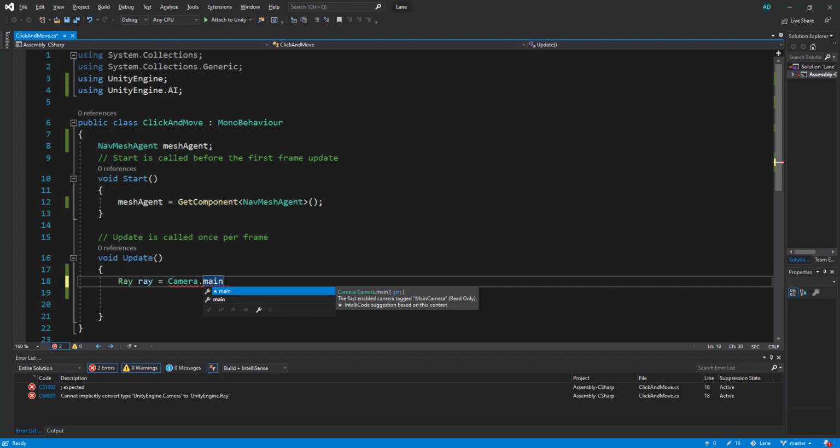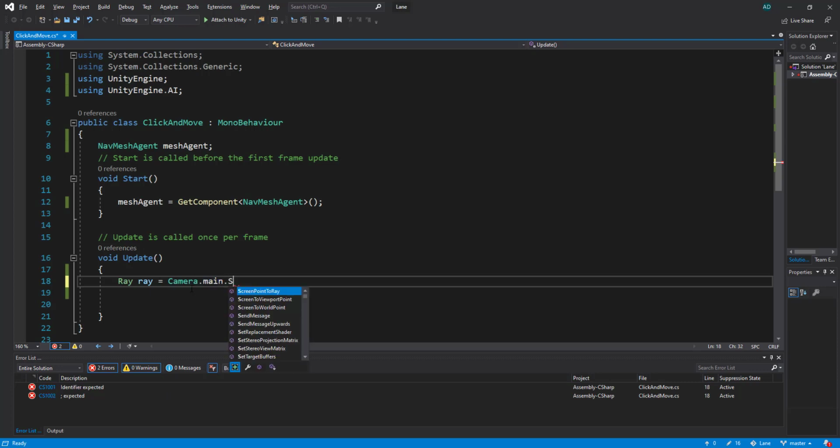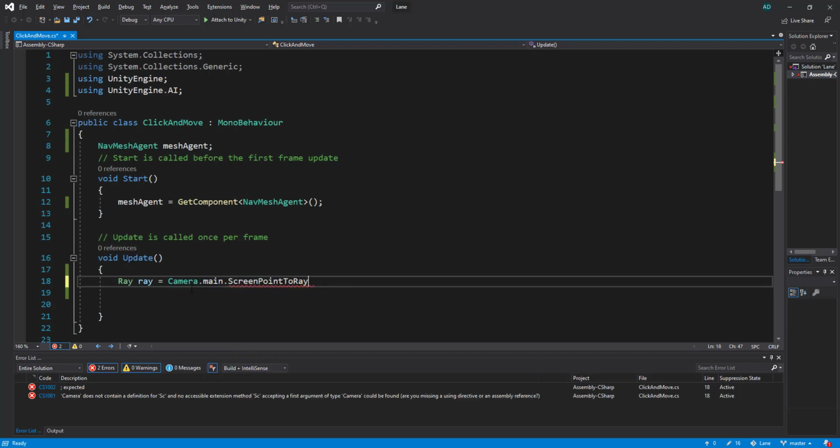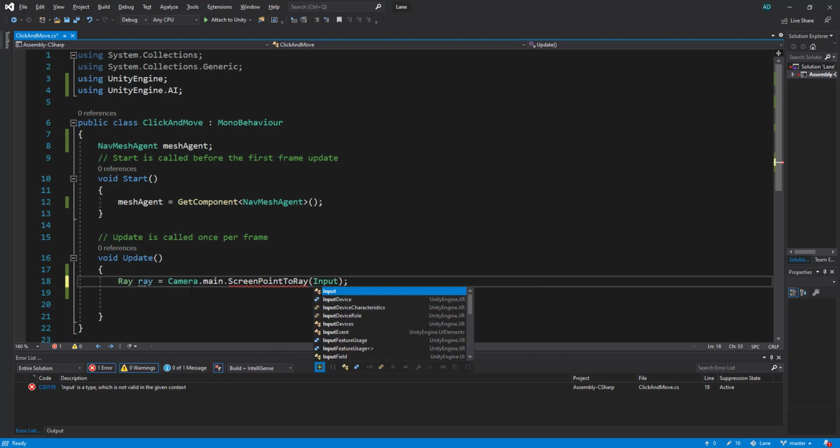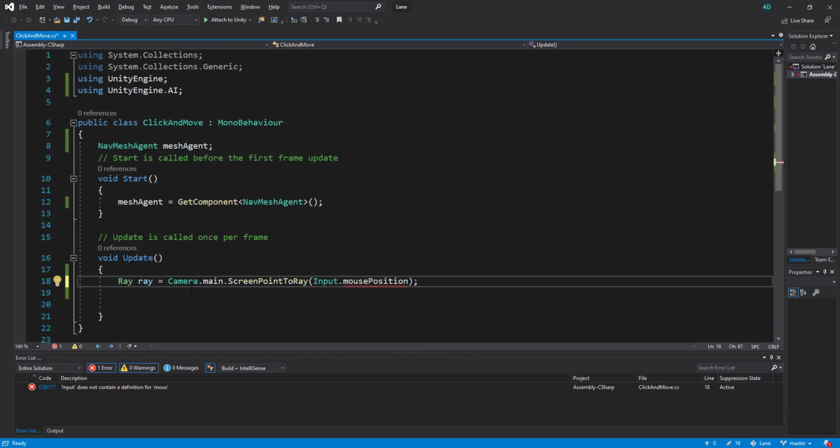So we're going to find the main camera in the scene here, and we're going to cast a ray from that to the ground, anywhere we click. So ScreenPointToRay, and we're going to get this from our Input.mousePosition.